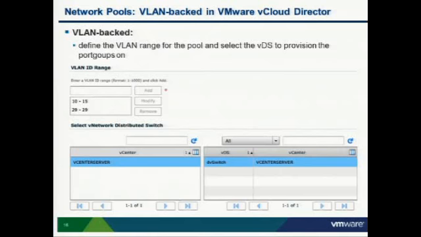So as users go in and crank up vApp networks, or as you start creating a bunch of organization networks, you don't have to worry about anything other than running out of VLANs, right? So this is a pretty good solution, a pretty common solution. All I have to do to configure it is give it a VLAN range, make sure that I've trunked that into the vSphere infrastructure, and then give it a virtual distributed switch to use to create these port groups. So again, Cloud Director is going to dynamically create port groups on your virtual distributed switch on the fly as people are creating organization networks. This is a pretty good solution because it gets me out of having to statically create port groups. It does it all dynamically.